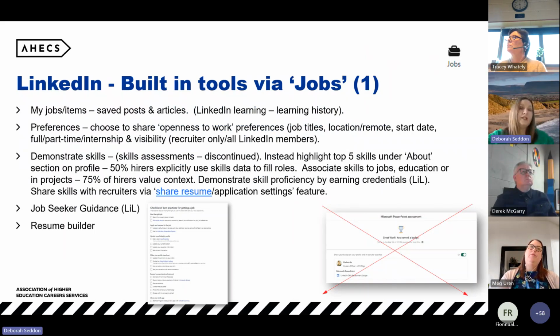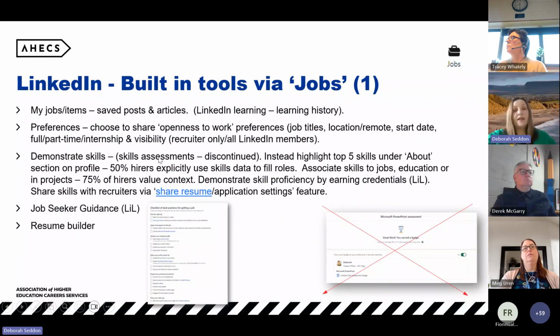The preferences section is obviously really useful for those individuals who are using this in terms of looking for work. And it's about helping the students, I suppose, to decide how they want to set up their preferences and what's going to work for them, in terms of shouting out very loudly or in a quieter way that they're open for work and looking, and that they want to be searchable by companies.